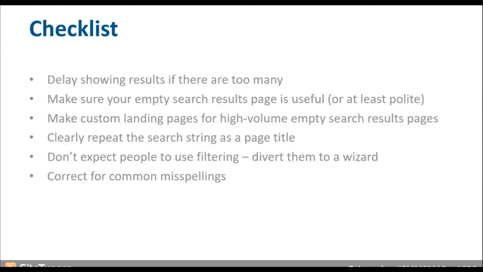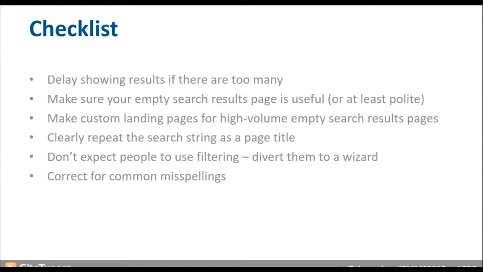I have a whole presentation on wizards we don't have time to get to today. But you want to divert them to a wizard which humanizes and makes that product search easier. Don't make them use filters. That's a very artificial thing. It doesn't work. In most cases, we suggest actually getting rid of that left column filtering and using the whole page for the products.